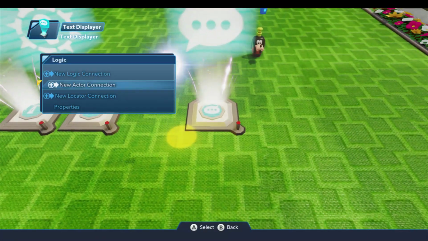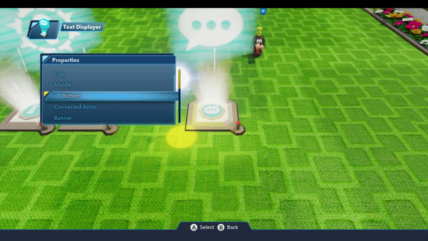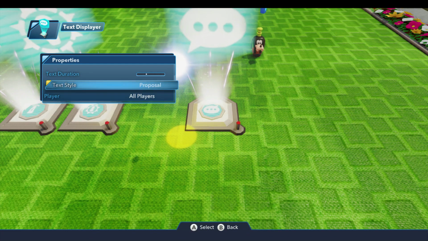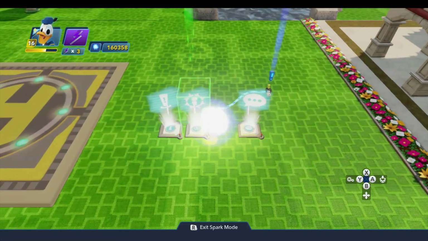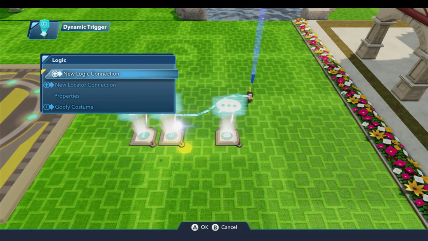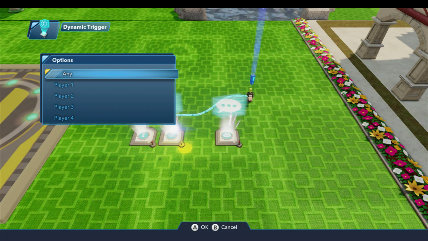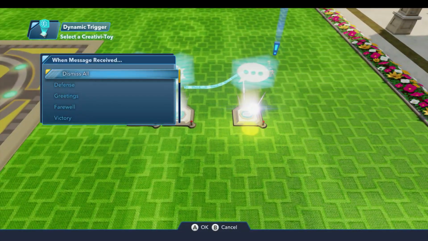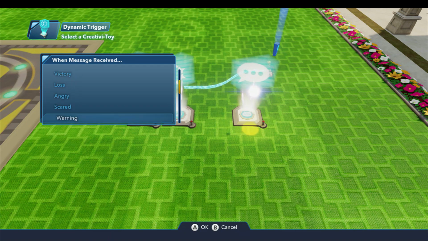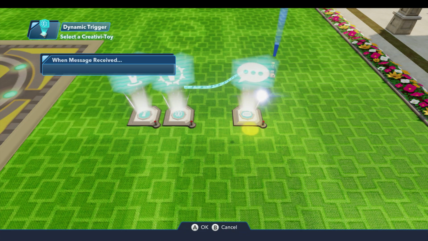And for the text displayer, under the properties, text duration 4, text style, proposal. And all players can accept or reject the proposal. So, on the dynamic trigger, new logic connection, when entered by player, any, come over to the text displayer. And for this one, underneath the missions drawer at the very bottom, in that category, I'm going to use, can I ask you a favor?